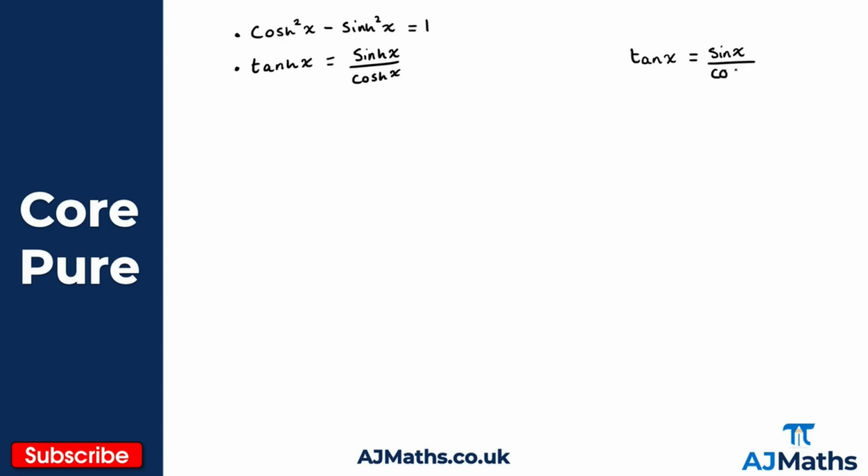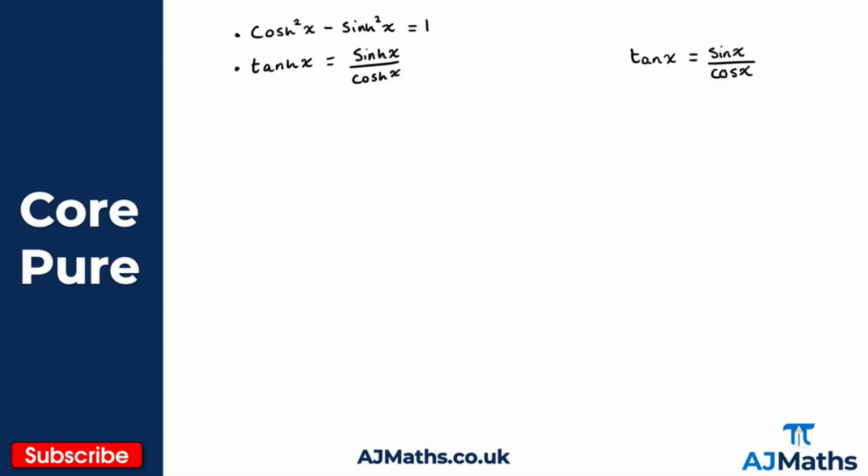Notice here, rather than it being sin x, it's sinh x, rather than it being cos x, it's cosh x. And this is important because this is an example of Osborn's rule. Osborn's rule is really important because rather than having to memorize all the different hyperbolic trig identities, it helps us. If we know a trig identity from the ones that we study in A-level maths, then we can usually find the corresponding hyperbolic identity by using Osborn's rule.